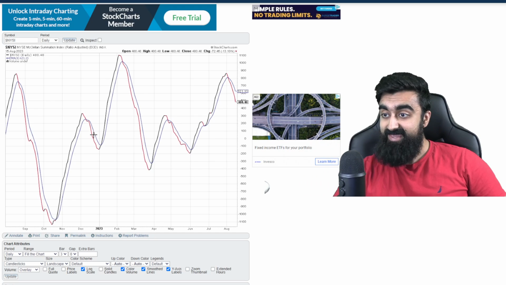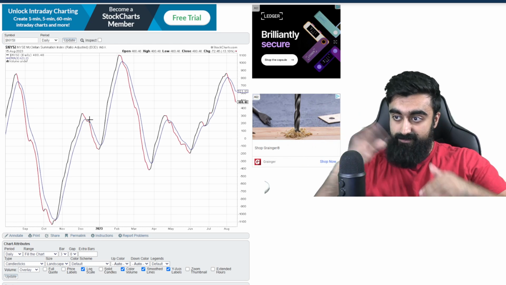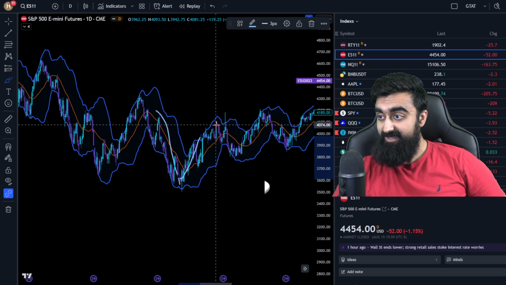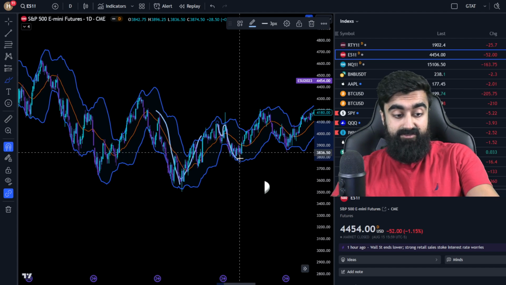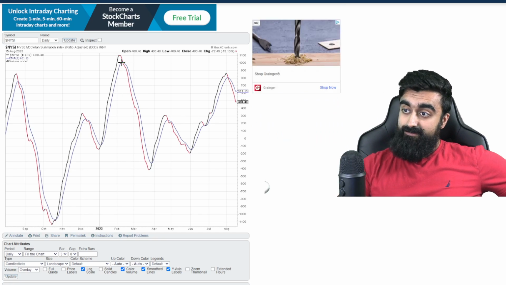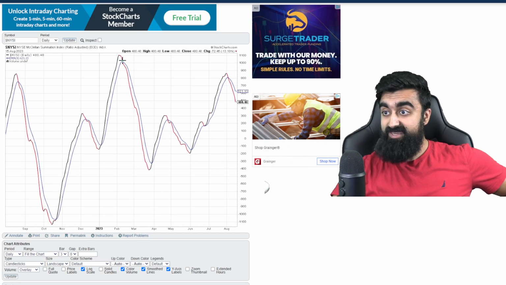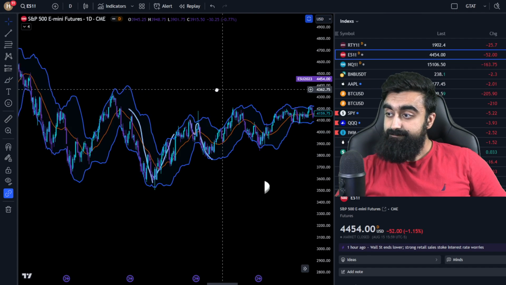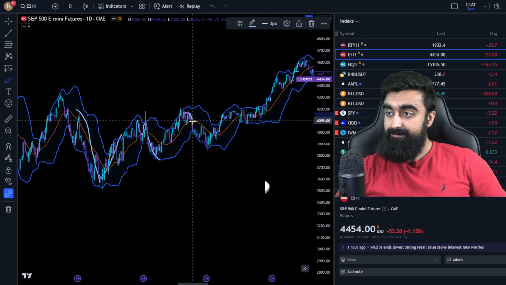Then again, it fell in the beginning or middle of December. Crossed lower. Let's see what happens here. Beginning of December, we clearly fell again. Let's look at it again back here in February. Beginning to middle of February, we crossed below again. Let's see what happened to the overall market. Once again, it fell.